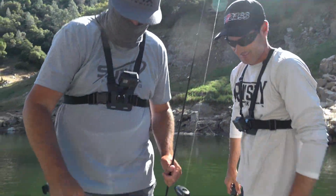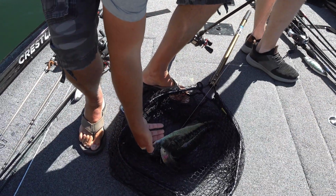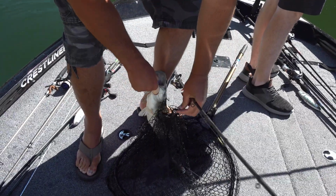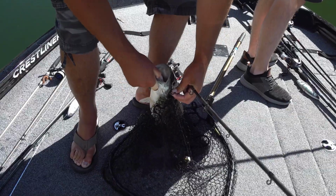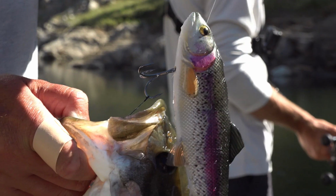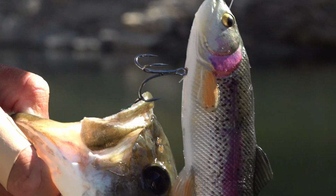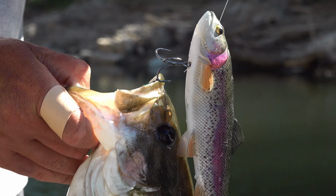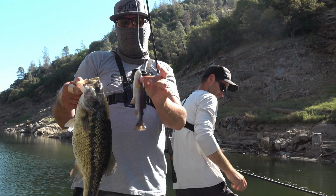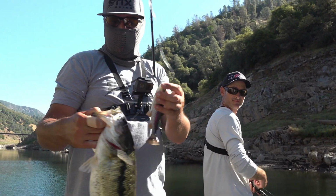So, this little prototype test deal. This is the Pulse Tail Line Thru by Savage Gear. Testing a couple of modifications on it to make a slow float model. Essentially, what some people refer to as a zero. So nice spotted bass on the Pulse Tail Trout Line Thru, the OG. New colors are coming for this soon, guys. It's an awesome deal right here.